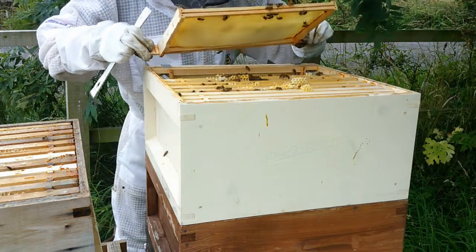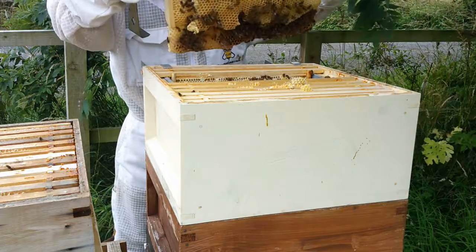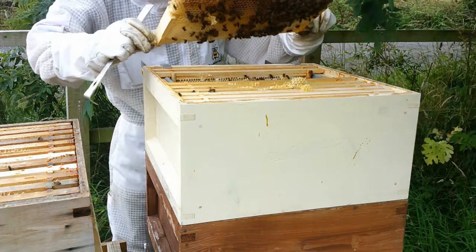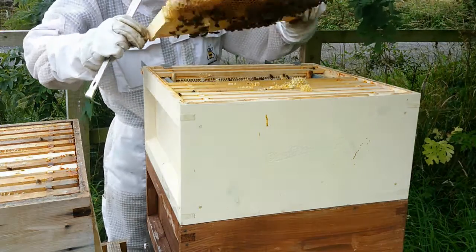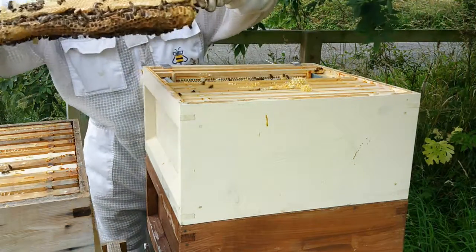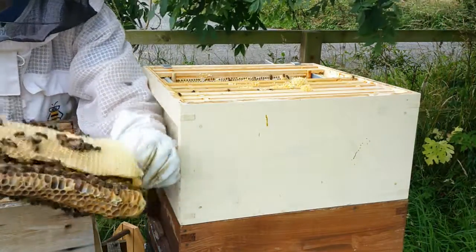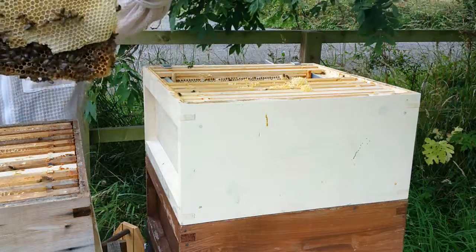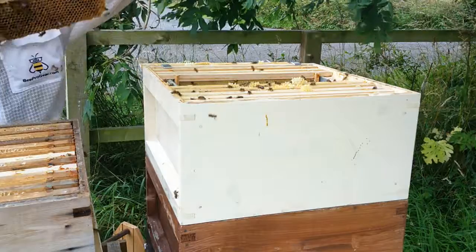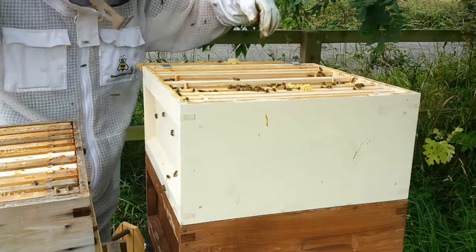Okay, this one's quite heavy. They've drawn it out, started filling with stores. These are the frames I was wanting empty of larvae, because it was full of brood. If you look at the state of this, it's shifted, they've filled it with wild comb. They've just packed it in with wild comb. It's like double combed up, it's extended, it's a mess. But again, it's a normal super frame they've extended down. So there's 4 frames. I think there's 3 frames, sorry, there is a 4th.